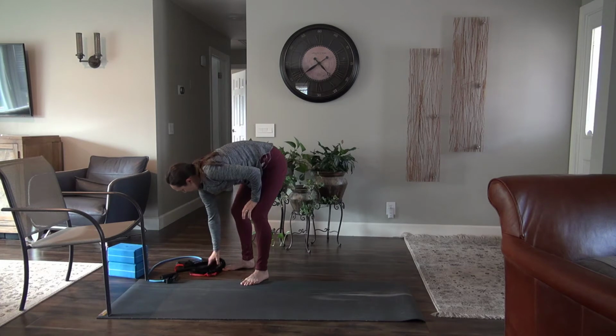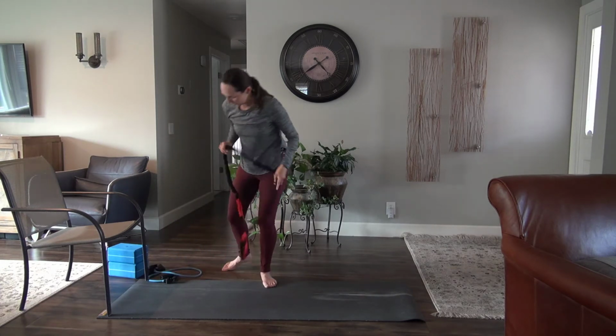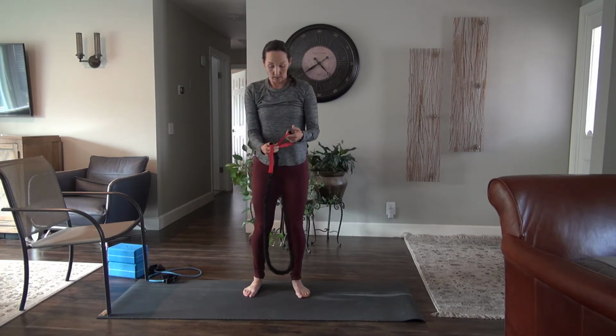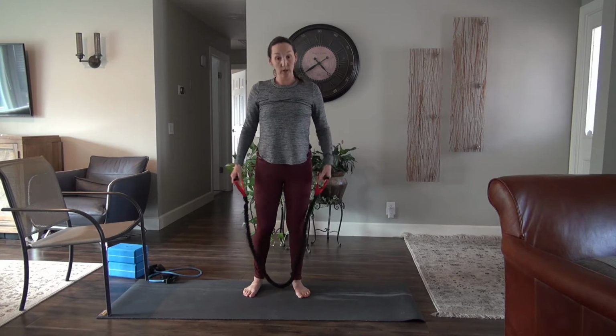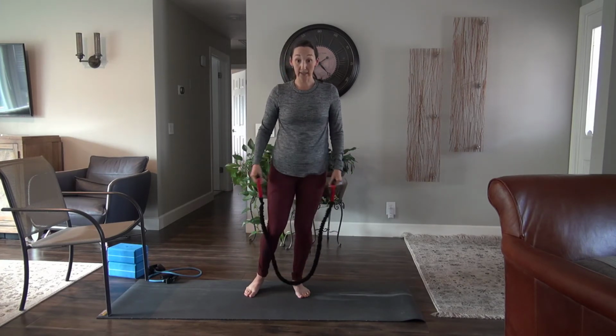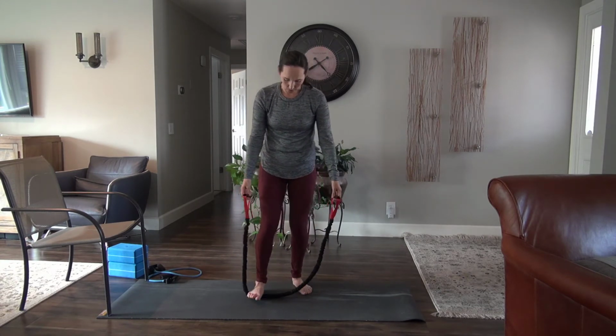So I think I'm going to use this red one. I've got two weights here. So we're going to learn some techniques to use these long bands. We did the short band last week. So we're going to start with some squats.